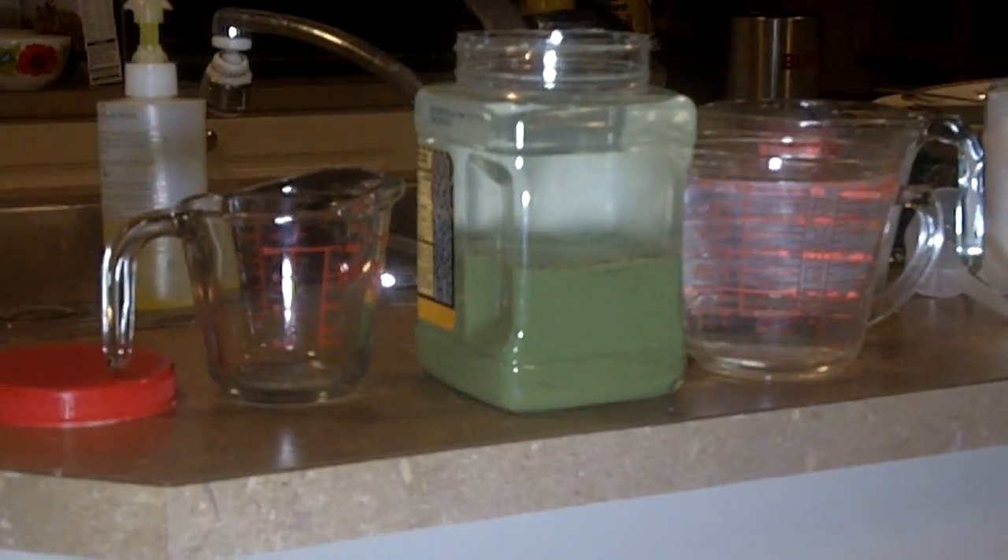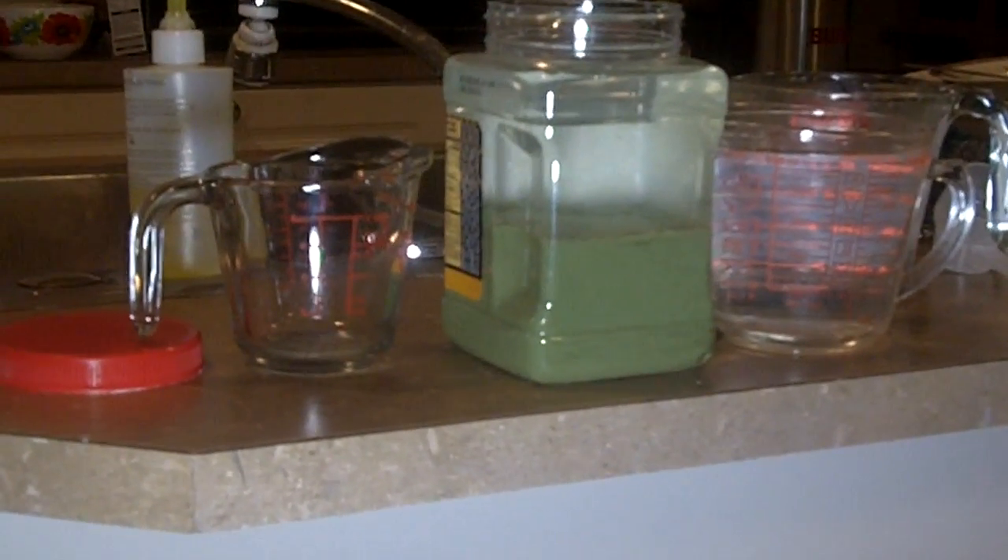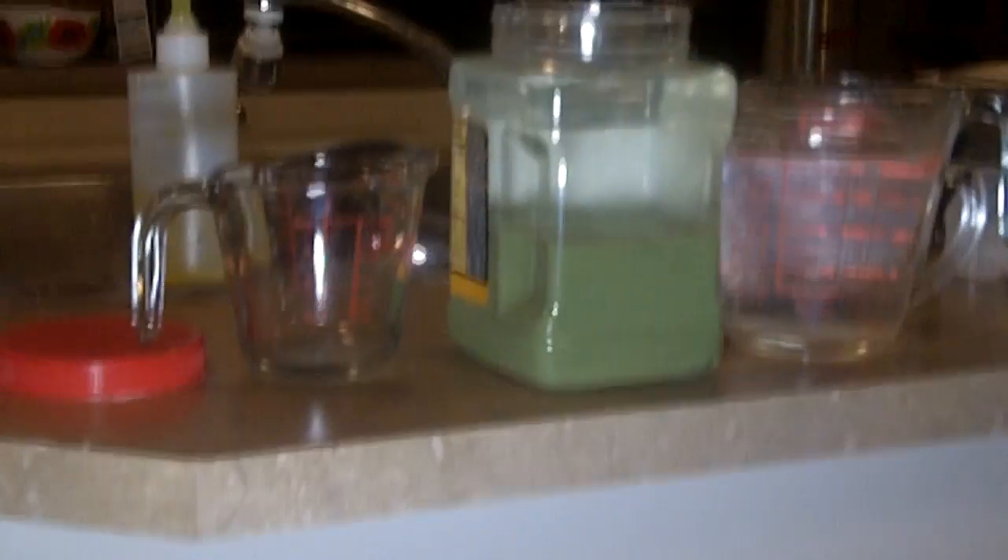Just one day in, I harvested that much out of the bucket using some voltage on my plates, and I've got a couple other buckets going here. This one's got copper plates and zinc plates - I just started that one and I can already see there's some GANS down on the bottom, so it looks like it's going good. Another bucket I've got set up has nano-coated copper plates and a bunch of iron bolts hanging on the side. I think there's a bunch of GANS forming on the iron bolts - quite a bit of it there. I'm happy with my bucket setup for producing GANS fast.